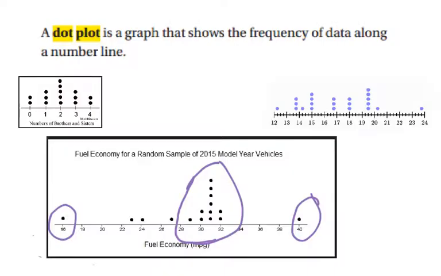Now look at this. I have no dot above 28. And then there's a space in between 28 and 30, and there's a dot in that space. What do you think that means that it represents? Well, they didn't label it, but right in between is going to be a 29. So even though it's not labeled, that would be a 29 right there. Then we'd have one car that had 29 MPG, two cars that had 30 MPG. And look where a lot of the cars were. This other unidentified number, which would be 31. So a lot of cars, one, two, three, four, five, six of those models actually had 31 MPG.